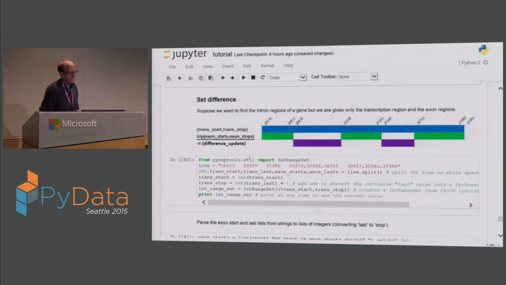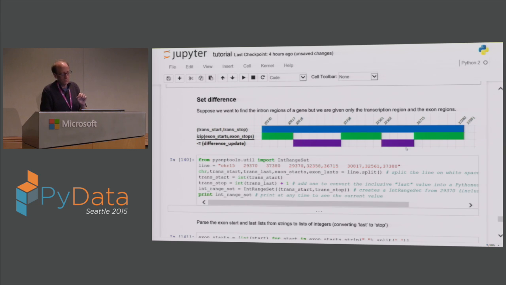We can do more complicated things with ranges. So this is a real problem. Say that we know that this range on the DNA is important, the transcription range. It has something to do with generating a protein. But the actual parts of the data that really code for the protein are the green, here, here, and here.